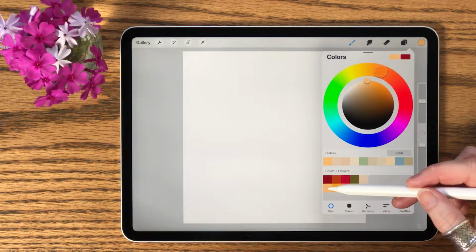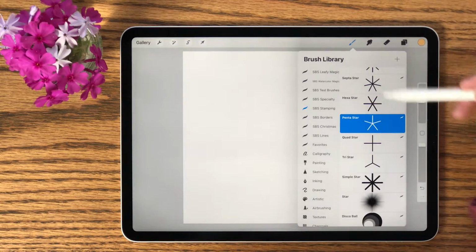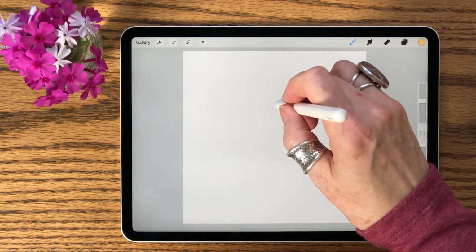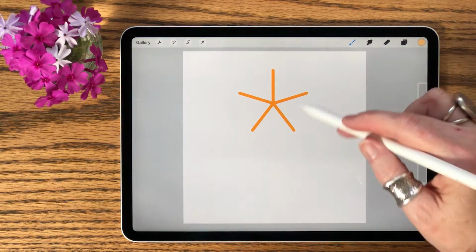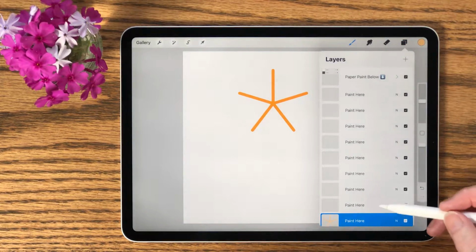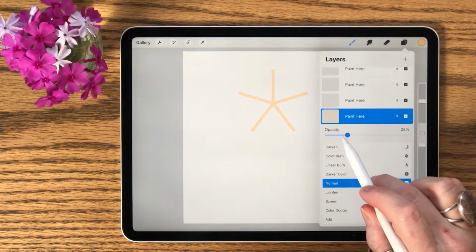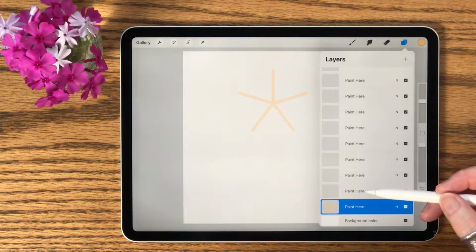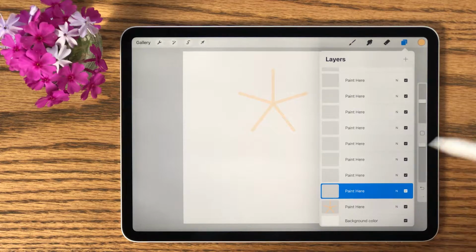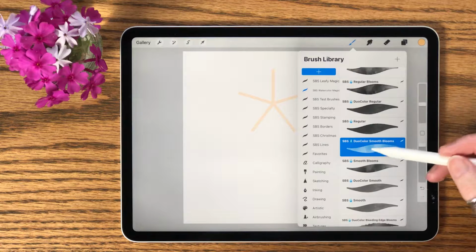We're going to use this first orangey color, a pale yellow orange, and we're using that Penta star brush. We're just going to drop it down once. It's a stamp brush, as you can see. We're going to use this as a guide for our flowers, but it's too bright, so I'm going to drop the opacity down to around 20%. Looks good to me. We'll go to the layer above.